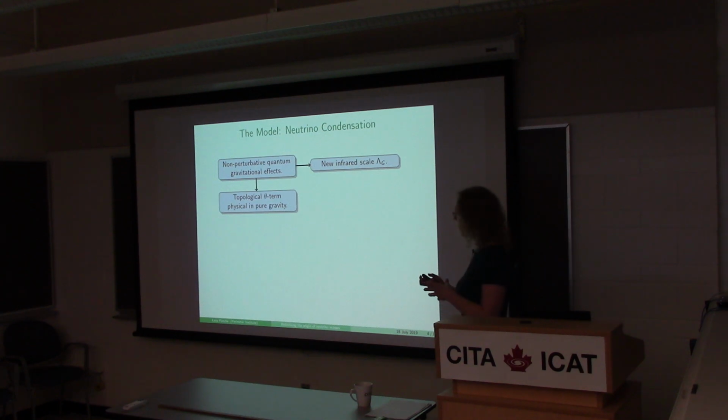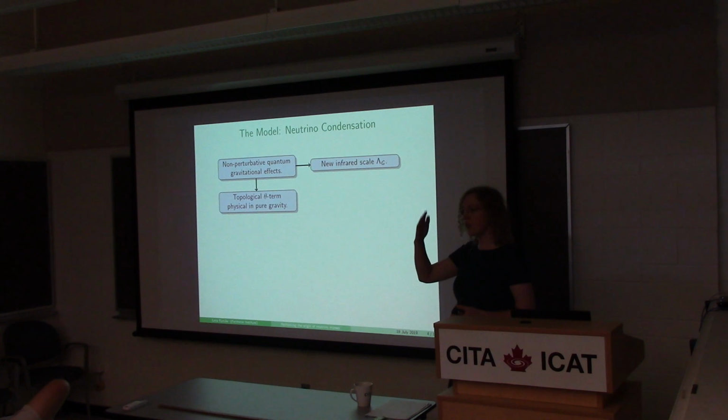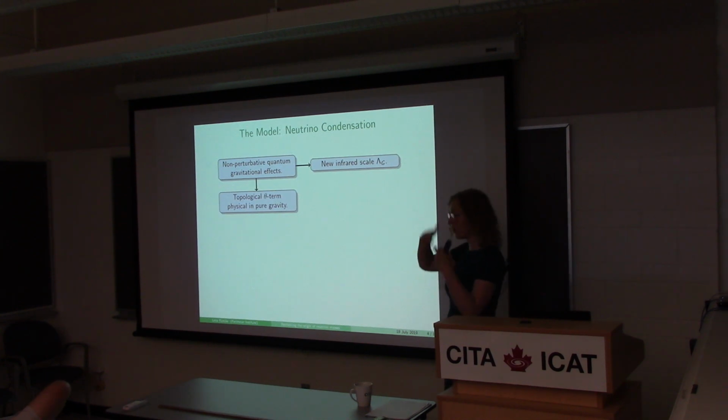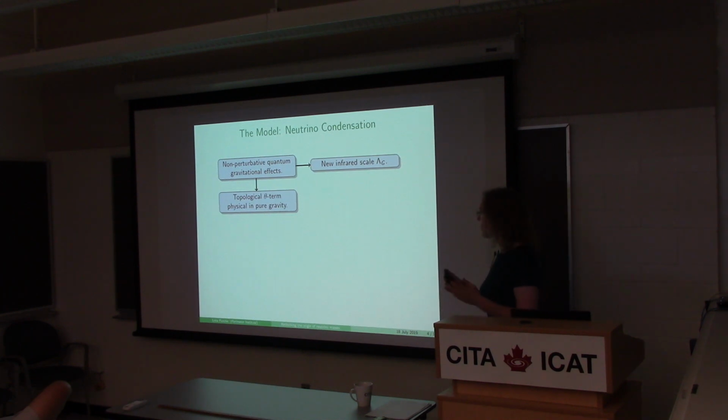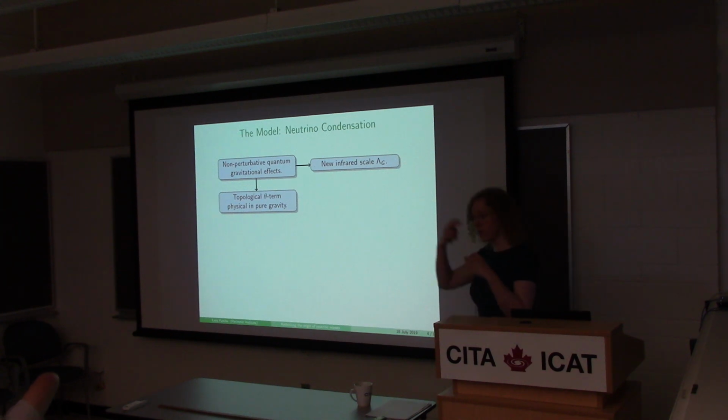So the QCD scale is the scale where the quark condensate gets formed, and in our case, this would be the scale at which the neutrino condensate gets formed. And it is a priori a free parameter, so we can't predict the exact scale in the theory. The only theoretical expectation that we have about the scale is that it should be strongly suppressed with respect to the Planck scale. So either power law suppressed or exponentially suppressed, because non-perturbative effects, something like tunneling solutions, are always exponentially suppressed with respect to the cutoff scale of the theory.